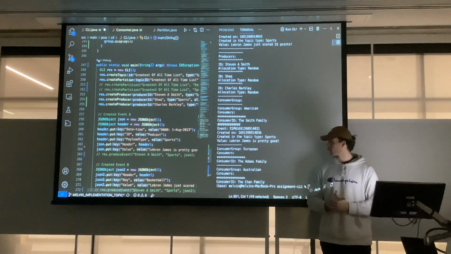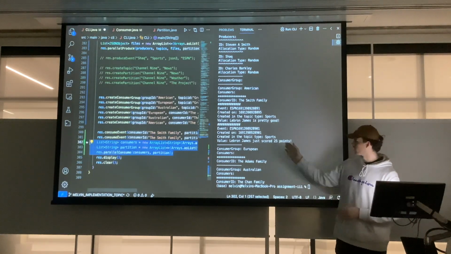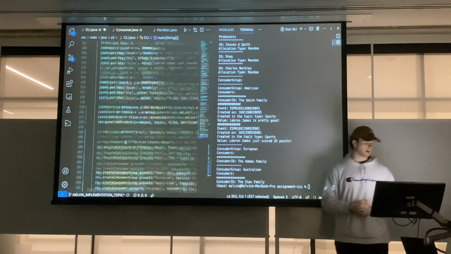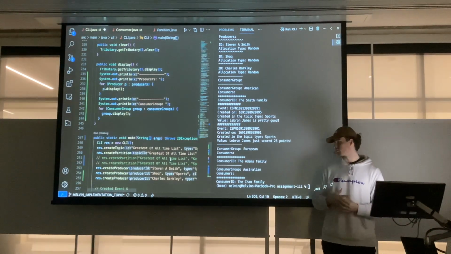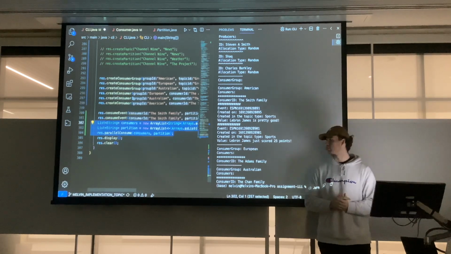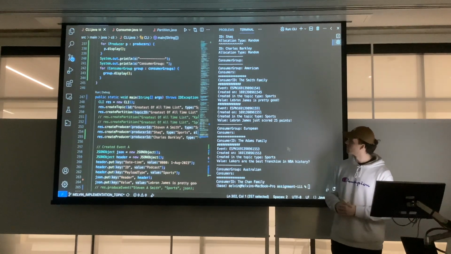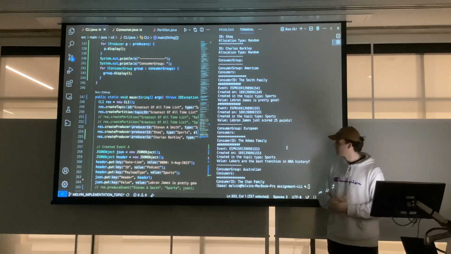And then we'll call consume again. It should take out the second one that was inserted, and as you can see, the Smith family got it again. Now we're going to call parallel consume. So pretty much it takes in a list of consumers and a list of partitions that we want to consume from. And what should happen is it should take out the last event, and the last 2 consumers won't get anything. There'll be no race conditions because it's all synchronized. And as you can see, the Adams family got the last event, and the Chan family unfortunately got nothing.